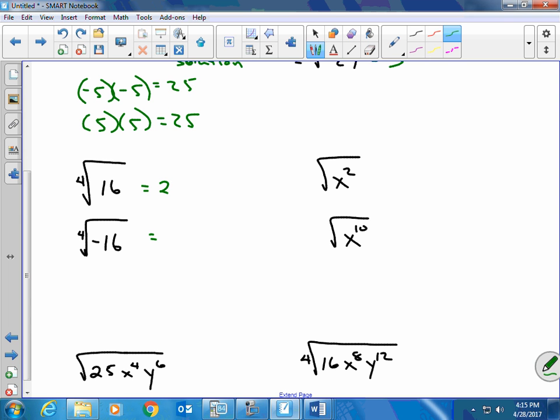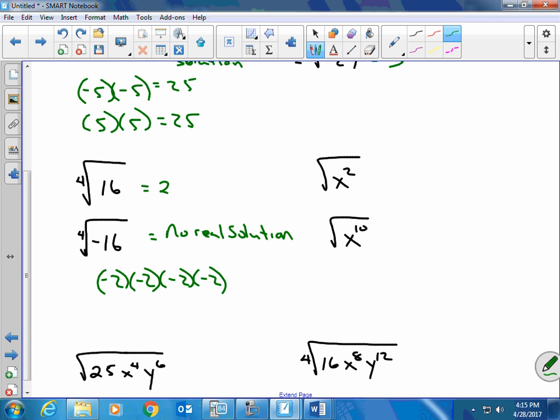How about a negative? Can I fourth root a negative? I can't square root. I can cube root. Can I fourth root? No. Same reason as a square root. A negative times a negative times a negative times a negative, sorry, I can't write here, is going to be a positive. If you have an even number of negatives, it will turn out positive. There's no way that an even root can give you a negative number. There is no real solution.